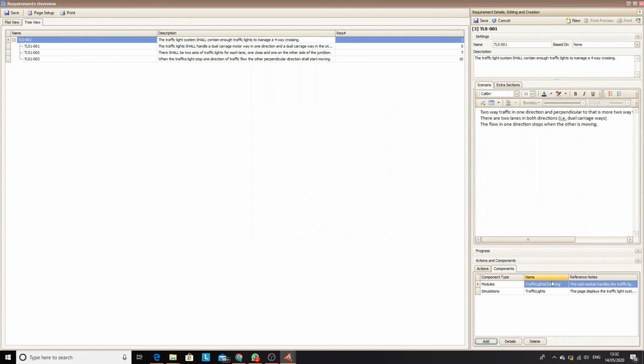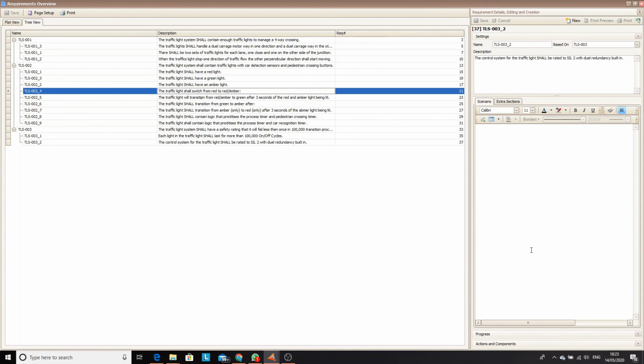So before we go, I'm just going to show you a quick result, what happens when you add all these requirements in and how it looks. And you can see I've got 3 high-level requirements and multiple sub-requirements underneath those. They're just based on those 3 high-level requirements.